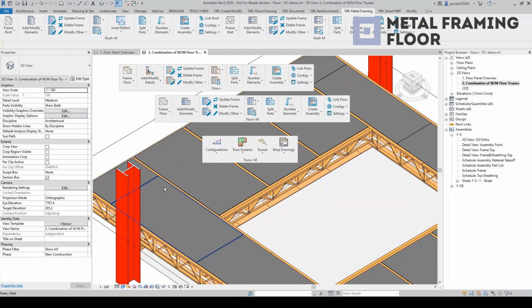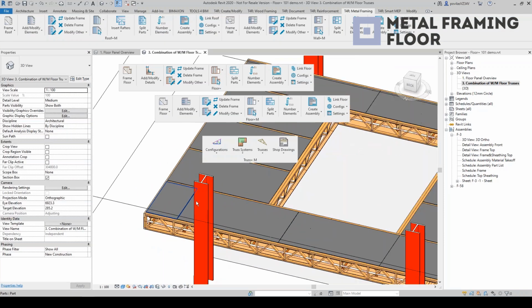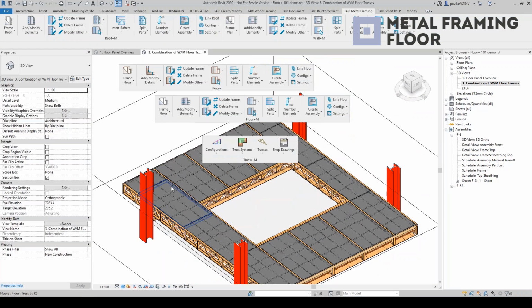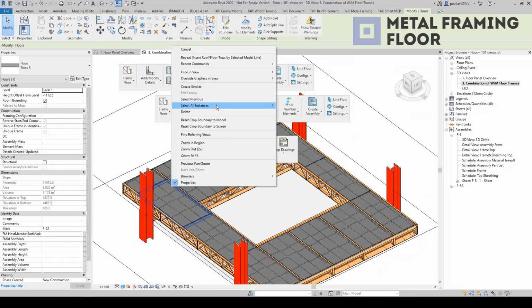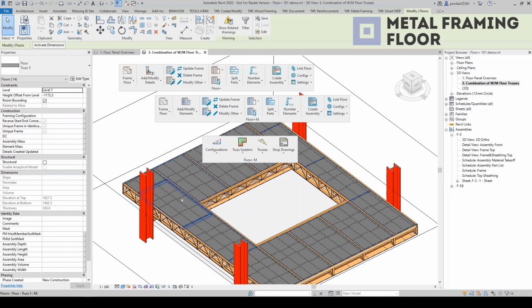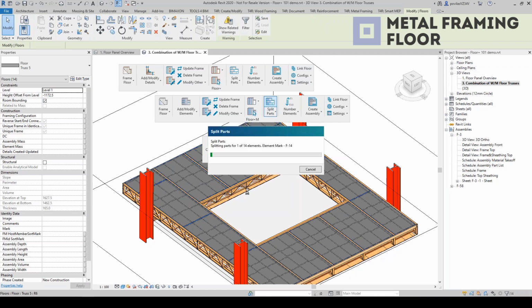So the other thing I wanted to do is split parts for those floors, because they have top and bottom sheeting layers.